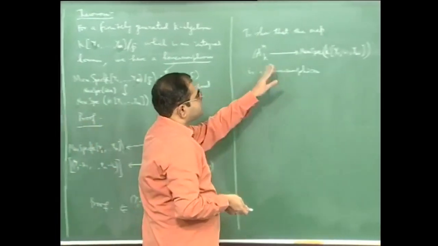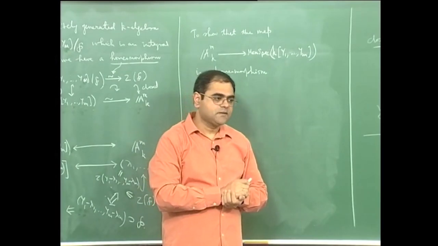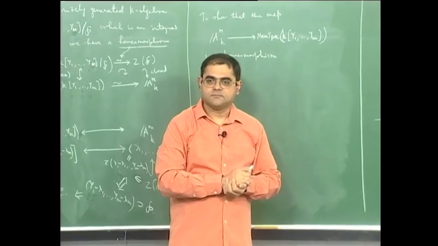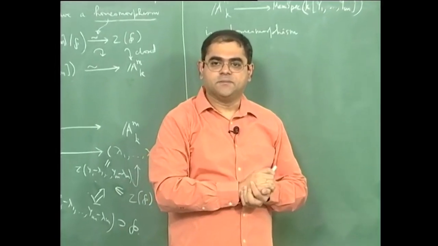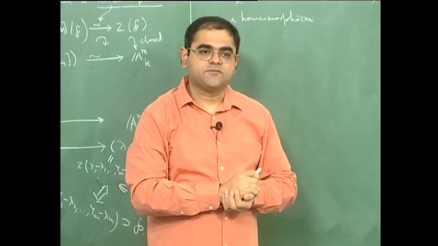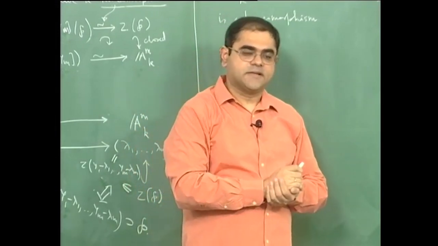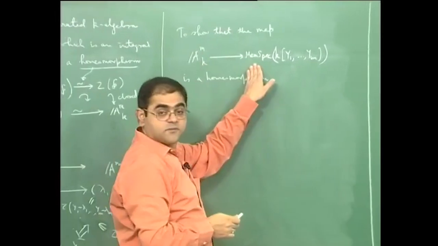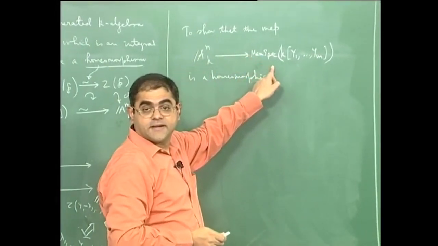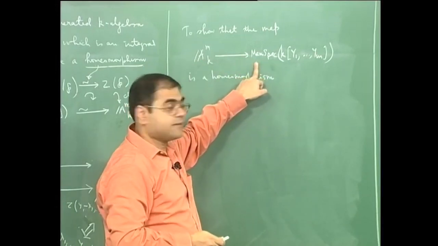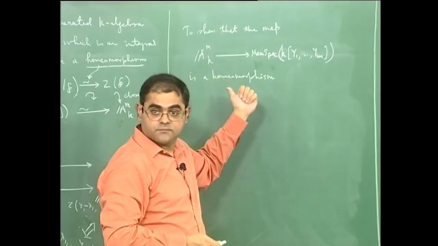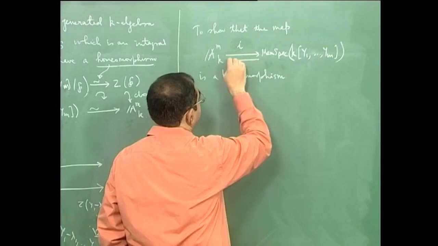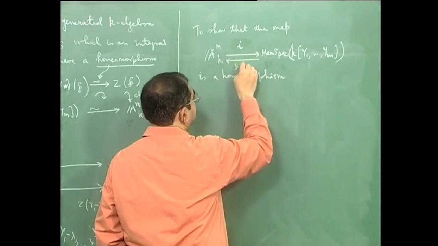How do I show something is a homeomorphism? It's already a bijective map. One way of showing that it's a homeomorphism is to show that both the map and its inverse are closed. The condition for a map to be continuous is that the inverse image of every open set is open, and that's equivalent to requiring that the inverse image of every closed set is closed. Therefore, to check that this is a homeomorphism, it's enough to show that this arrow is closed, which means it maps a closed set to a closed set, and also that the reverse arrow is closed, because it's already a bijection. Let me give this some name. Let me use I, and let me call the inverse map in this direction small z, which is I inverse.